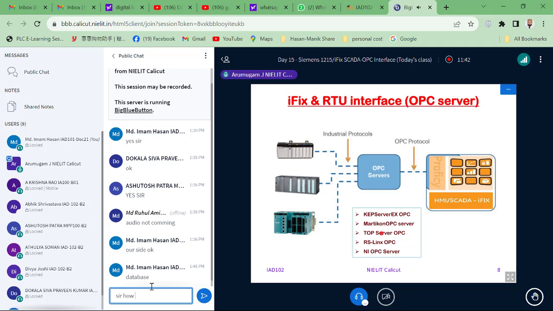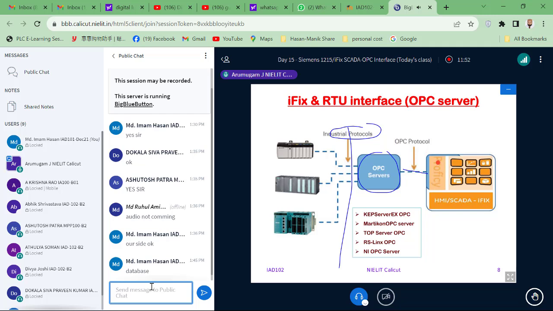Now you see this is another picture. The RTU communicates through a standard industrial protocol. Now it's the OPC server. From this OPC server, you take the client driver, then you can display in iFix. Suppose WinCC, then we can use the WinCC client driver and take the data. Suppose Excel, it will send the data to Excel. That is a different path method. So don't think that there is only one OPC server.